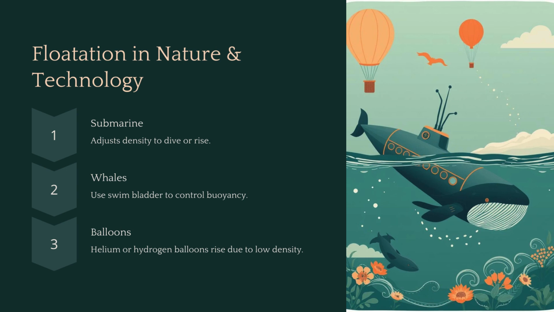Absolutely. And maybe a final thought to leave you with. We talked about changing density to sink or float, like submarines do. Could there be other ways? Could you manipulate, say, the buoyant force itself? Or use other forces entirely to achieve submersion or surfacing without just adding or removing mass? Other ways besides changing density. Interesting to think about. Definitely something to ponder.